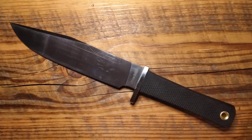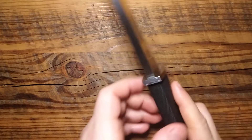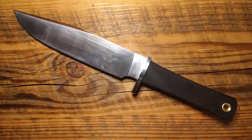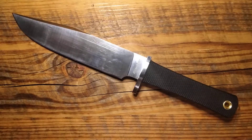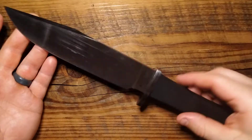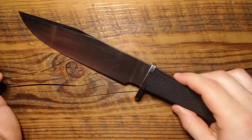This is a Kraton handle, very similar to what you see on the Cold Steel SRK, Master Tanto, and all those different knives. It is, as you can see, a full flat ground clip point. This is the version made in CPM 3V. You've got that new logo right there — Taiwanese produced. They've been made in many different steels. I think it was Carbon 5 originally, then SK5, and a few others, but currently this is made in 3V. If you want to pick one of these up, prices have varied. I got this off MidwayUSA for $200, which is, in my opinion, a steal for this much CPM 3V. But I've seen them all the way up to $400.